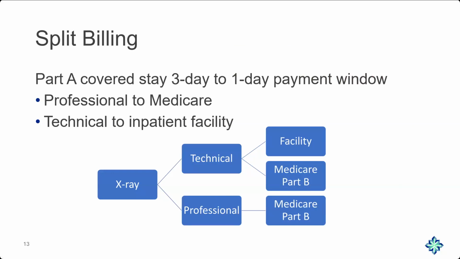Now, the professional component is not. The professional component falls under Medicare Part B and is not considered a facility expense. It is a professional expense, similar to a nursing visit in a skilled nursing facility where the doctor is going to bill that nursing visit directly to Medicare. It's a professional expense, not the facility expense. So hopefully that does make sense.